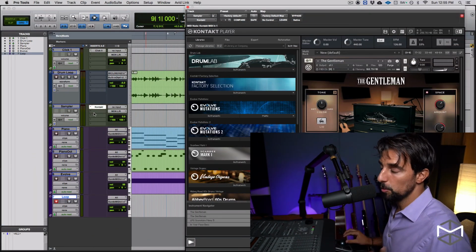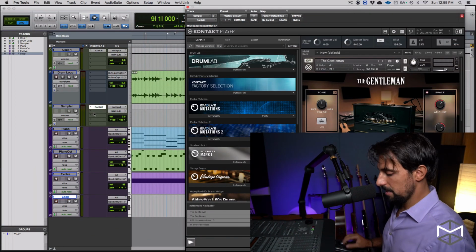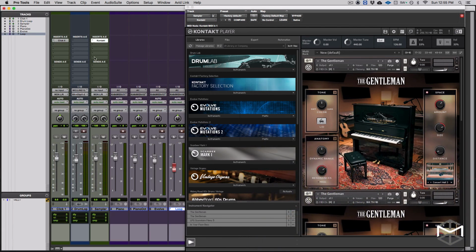This is great because if you think in an optic of maximizing the power of your CPU, that's exactly what you want. But now we have a different problem. All these tracks are feeding a sampler, which is an aux track, and that means that if on this aux track I want to add reverb, gain processor, effect processors, or whatsoever, this will affect all these tracks. So your question might be, okay, what if I want to have a little bit more control over the first piano you played? Well, this is the next step.